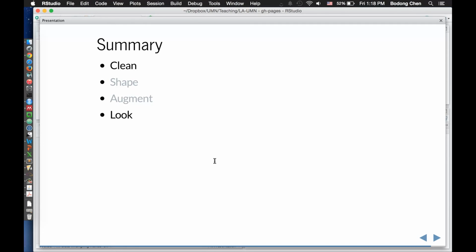For shaping, sometimes the data is in a wide format and it's not analyzable, and you turn it into a long format. That's one of the typical challenges. If you search online, you can find other demos to do that in different tools. So you're free to explore.